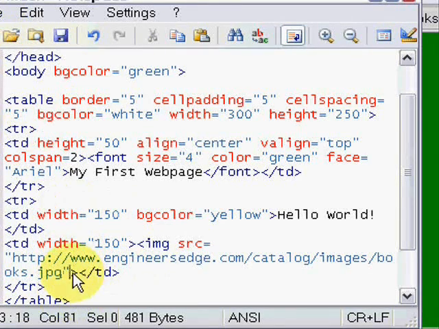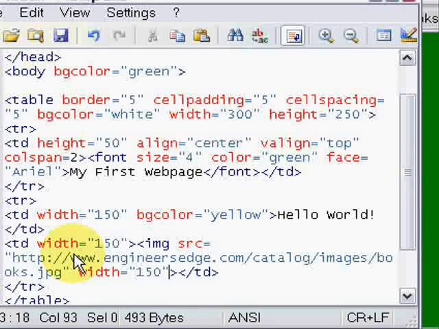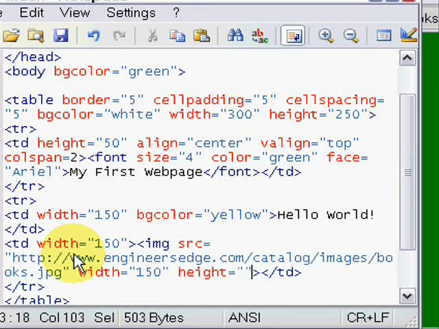We're gonna do width equals, make this a bit smaller so it doesn't mess up our table, and height equals, let's do 250.